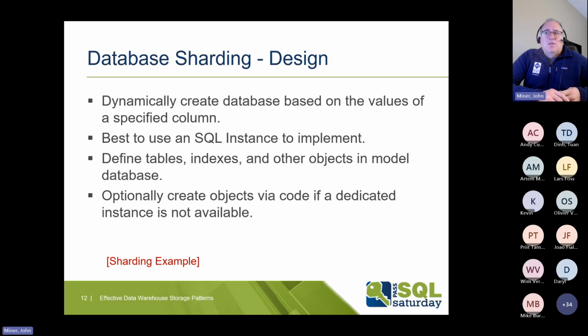What's an easy way to do this? To use a SQL instance, right? So when you do a SQL instance, what we can do is put everything in model. And when we do create database, guess what? It suddenly inherits the tables, indexes, and all the objects, right? That's one way to do it. Optionally, we can do it by code, and I'm going to show you the code one because it's a little more complex, and I like complex.